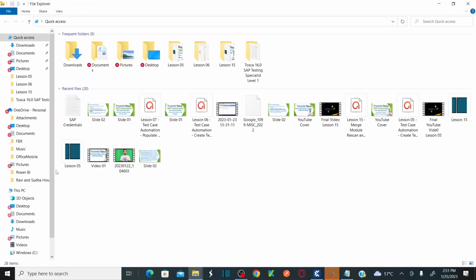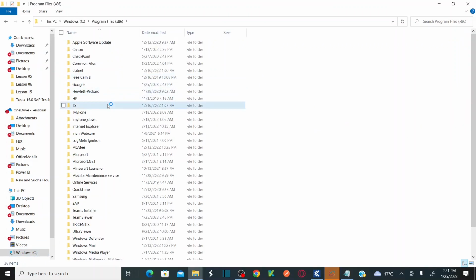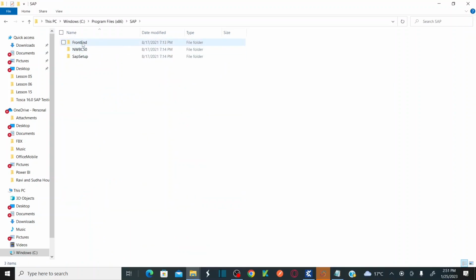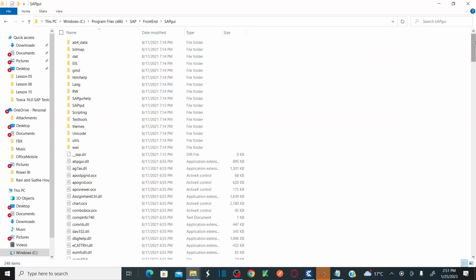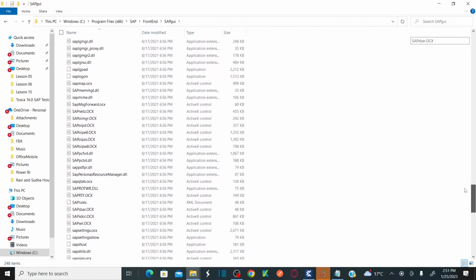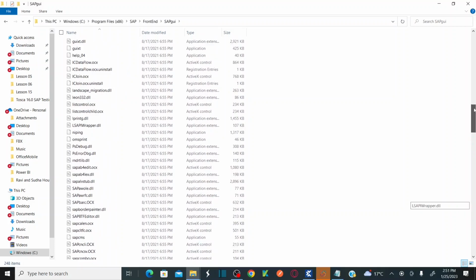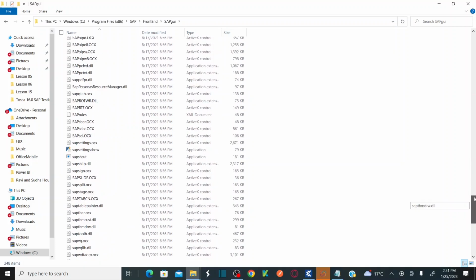Let's go to program files, SAP, and here in front end and in SAP GUI, you can see the SAP logon icon. So you need to identify that SAP logon icon.